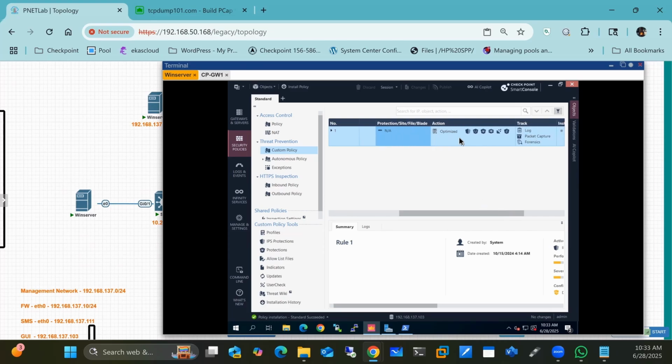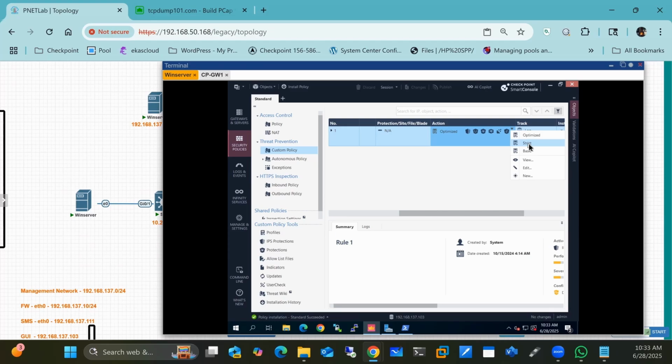See if anyone is trying to hit that site, file, or blade, and in action we have called the profile, and that is matched against our protection, like high confidence, low confidence, and whatever action we have set in strict, optimized, or basic. Accordingly the firewall is going to act. If it is prevent, it is going to prevent. If it is drop, it is going to drop. If it is detect, it is going to detect. Very simple. Don't need to do much.